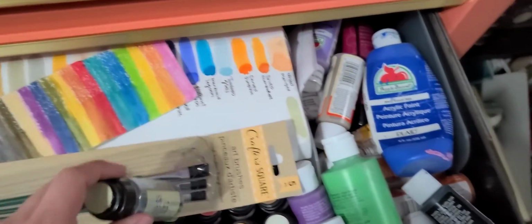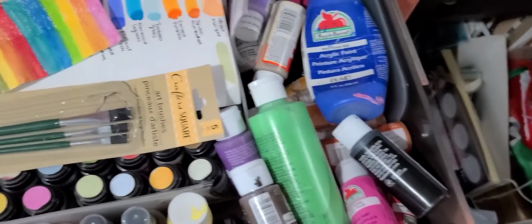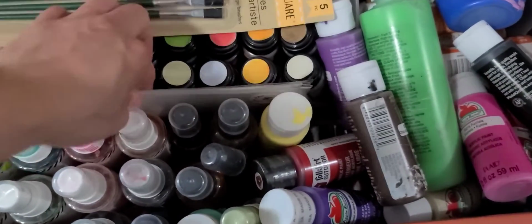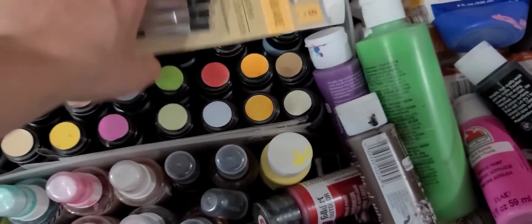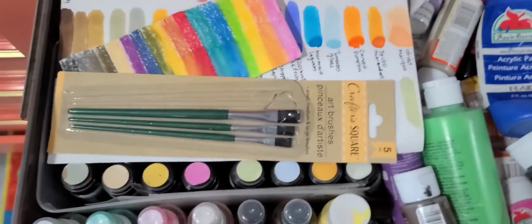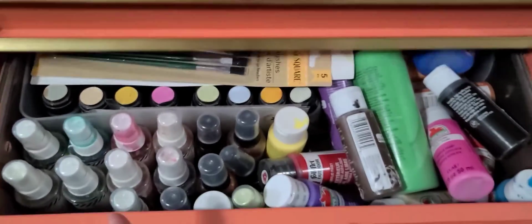And then in this drawer, I have my mixed media, all my paints, all my Tim Holtz stains that I got from Tuesday Morning on a great steal, all my Heidi Swapp sprays. Again, these containers that you're seeing here are from the dollar store. I try to make sure I don't have to spend too much on my organization methods, just because I'm already spending enough money on the product. And yeah, we're going to move right on.